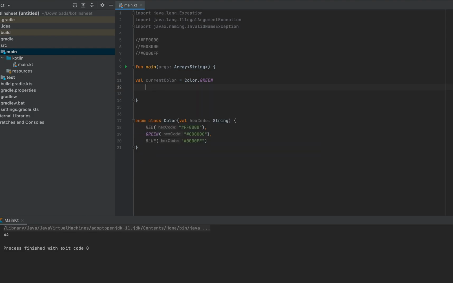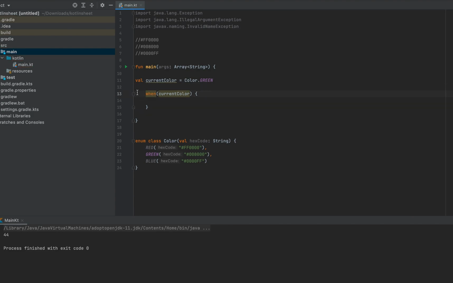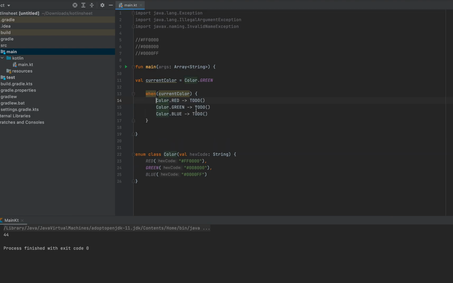In Kotlin we have one statement for this. Let's suppose we have currentColor and match this current color with this. So let's generate all these cases, all these branches, then we need to add to it.